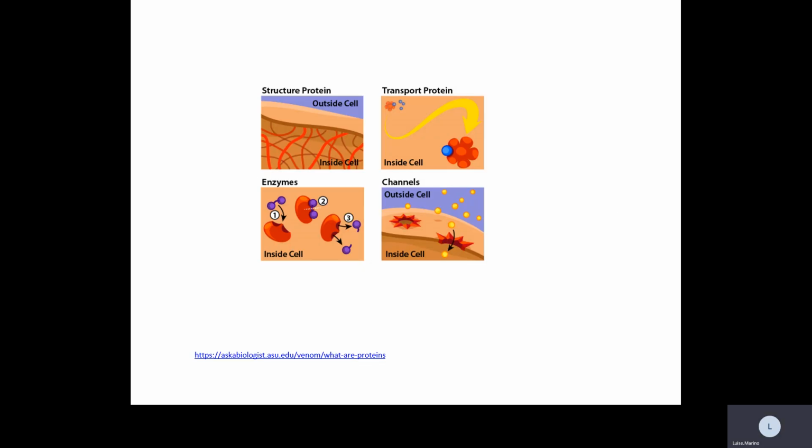Obviously you've got protein providing structure, both outside and inside the cell. You've got proteins that act as transport mechanisms, proteins that act as enzymes within the cell, and then you've also got proteins that act as cell signalers. They're almost like little antennae or masts on the surface of the cell, so that you have cell-to-cell signaling via cell surface receptors.